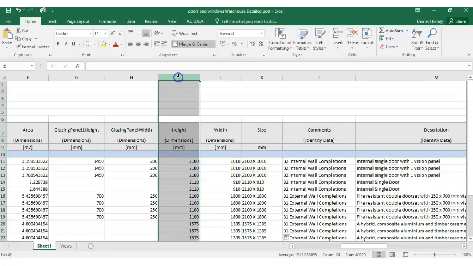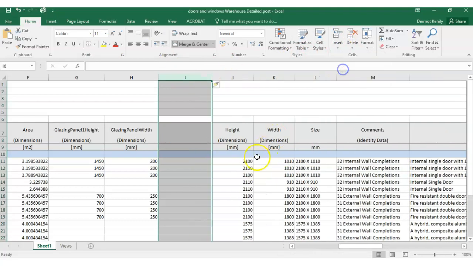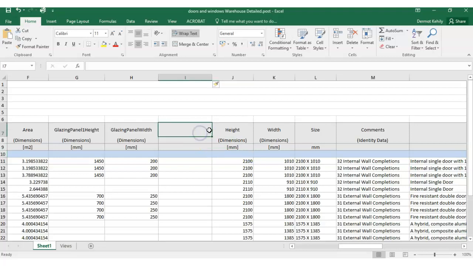I'm going to do the same with the glaze panel. So click insert and glazing panel. There we go. Also put in millimeters. Let's do something the same. Let's see if we can copy that, because I've already set it up. So right click copy, or control C, control V, and yeah, it works.